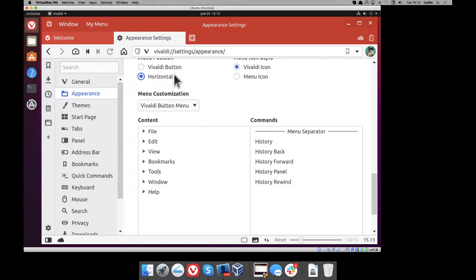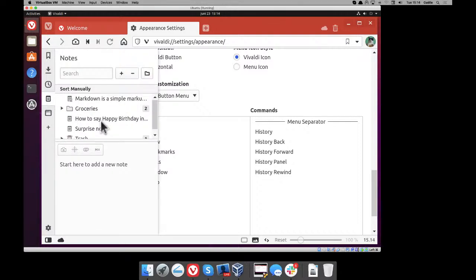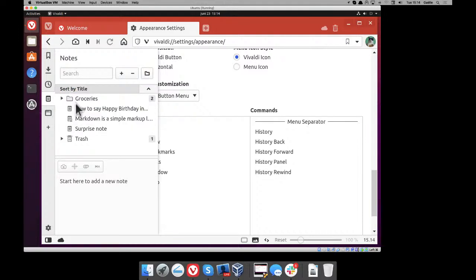Until today, if you wanted to write notes, you had access to notes in the panel. Most of the time they are on the left side, but you could also, in your settings, put them on the right side. That's up to you. When you open the Notes Manager, you see it's quite small, and we have a few notes already here. What is nice is you can already sort them by title, by address, by content, by date created.